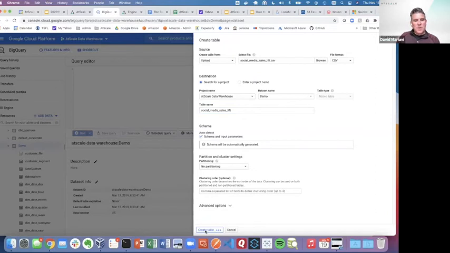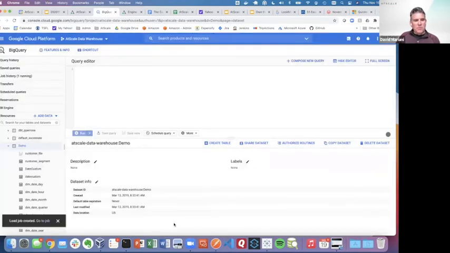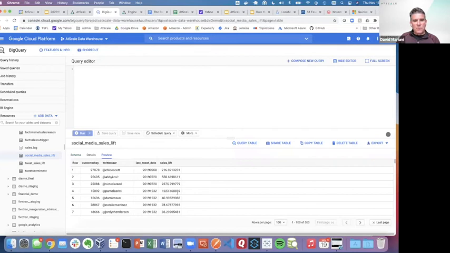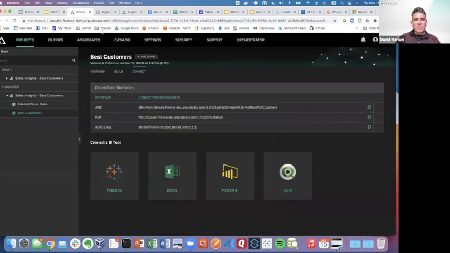table. So now what that's doing is it's uploading that table into Google BigQuery, and you can see that there it is. It actually did it. And here's my table. You can see there's customer key, Twitter username, my last tweet date, so I can know recency, and then there's my calculated sales lift. And so if I could do a preview, there's my preview of my data. So now I have my data in BigQuery, but it's not really consumable until I integrate it with my data model. So let's do that now.